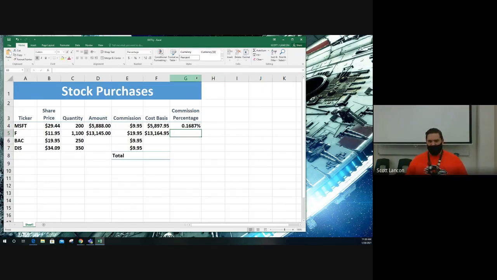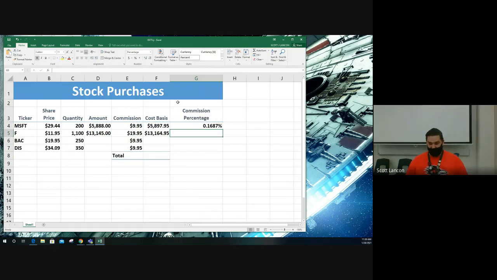So for the commission here, the commission percentage, you would have to actually say equals, first off, you're going to need your E4, I'm sorry, E5 on this line, and then you would divide. Now, the divide by is all of the stuff that makes up F4, which is B4 times C4 plus E4. Now, if you just type that up that way, B4 times C4 plus E4, or B5, C5, E5 in this case, PEMDAS is going to do some really screwy stuff, okay? And you're going to get a number that is very different than the previous number, and it really shouldn't be.